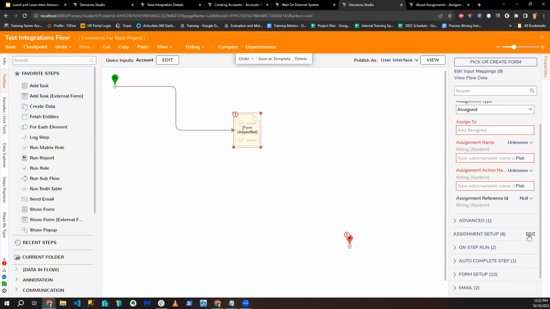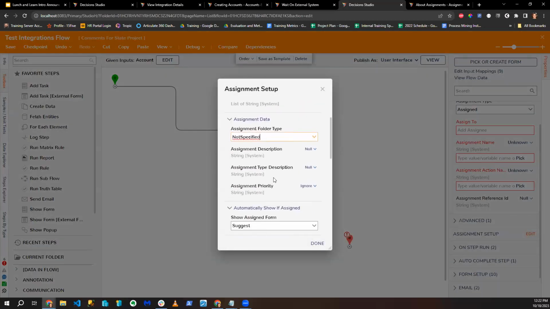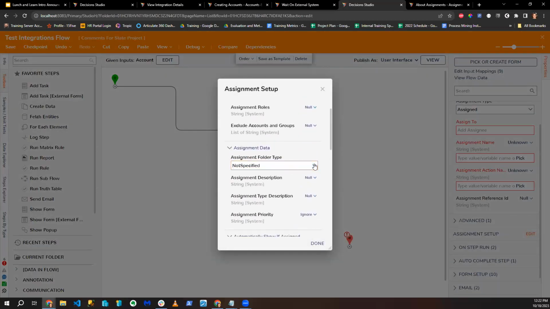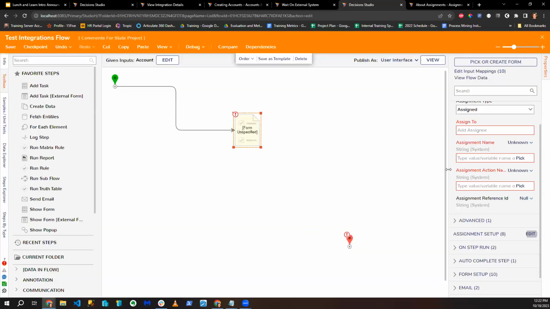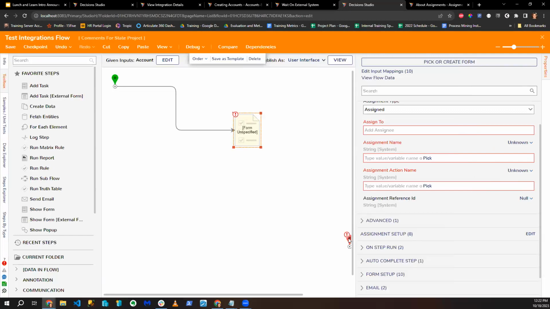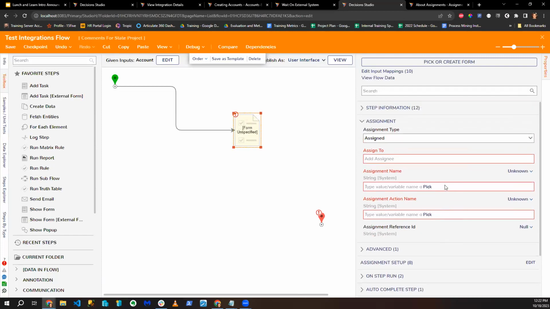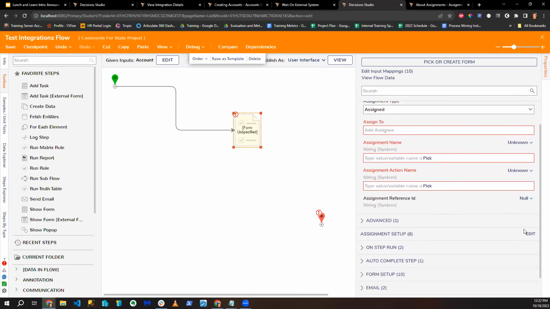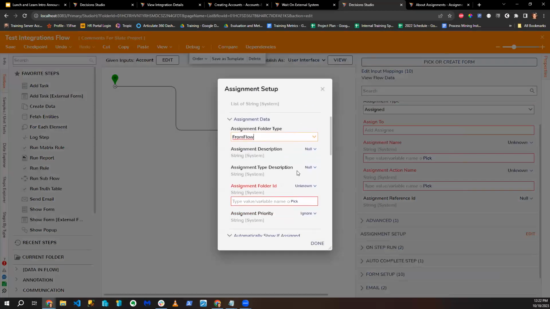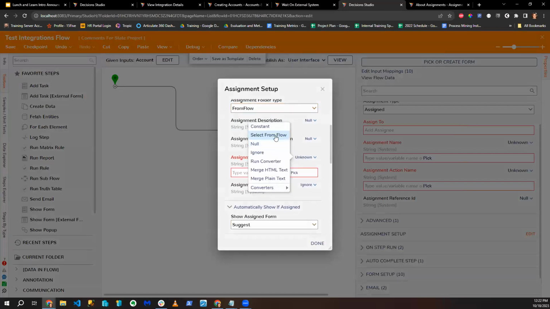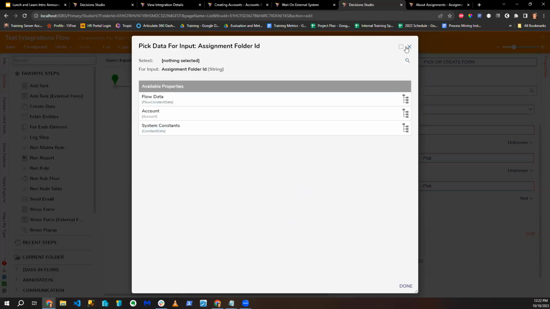In the assignment setup, you can tie that assignment folder to where it's not specified, and say, hey, from the flow. And then now you have this assignment folder ID. Why is that helpful? With that input, you can say, I want to store, let me go back to from flow, the assignment folder ID, and you can pull it from your setup process folder.